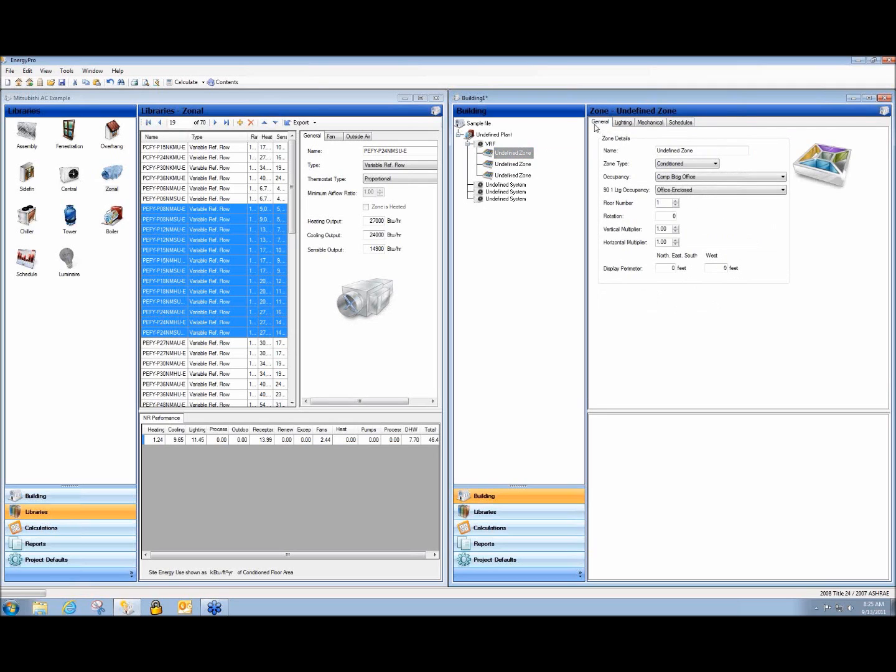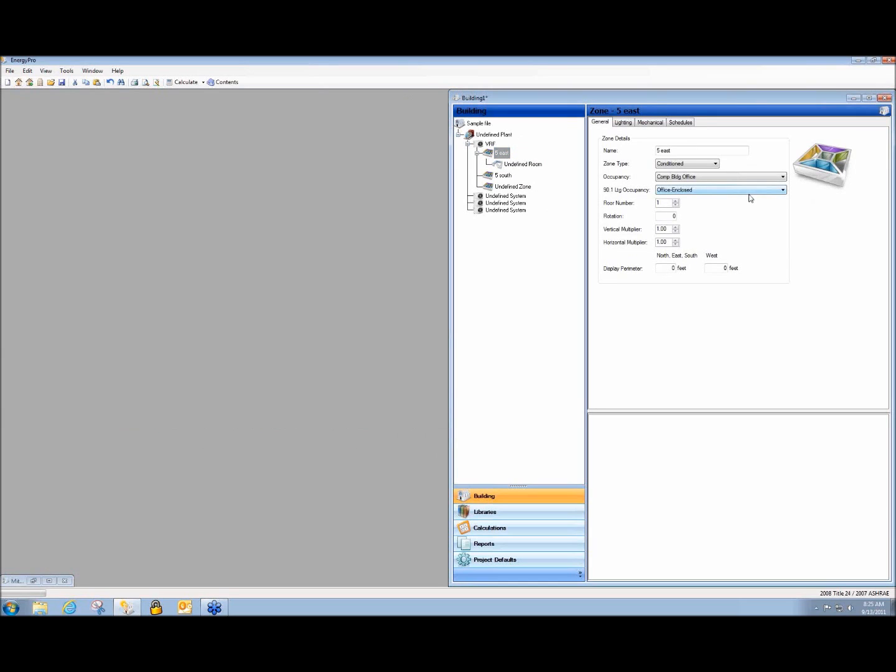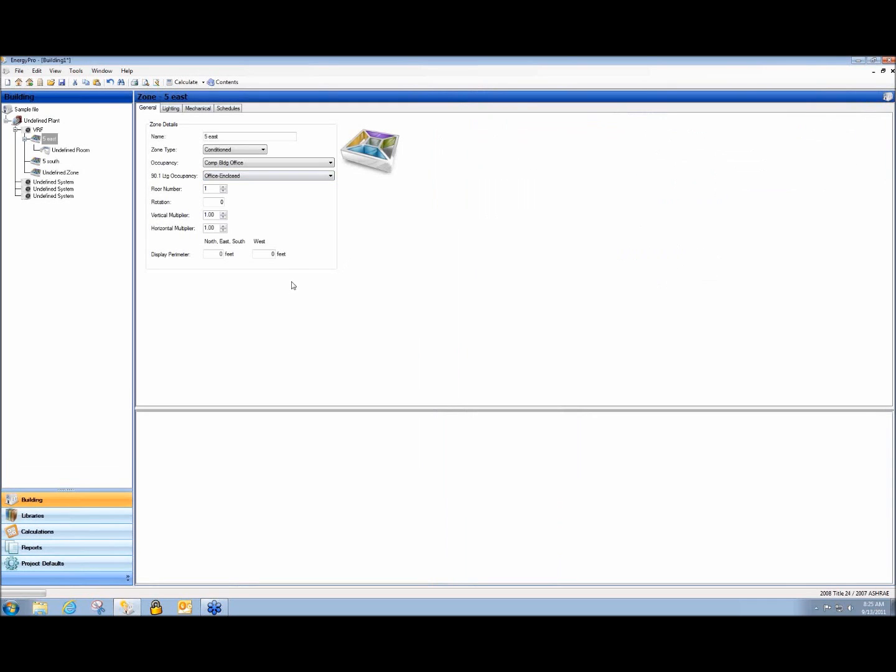And you'll give each of these a different name, you know, like 5th floor east or 5th floor south. And then you need to start adding the envelope features to these zones. So you do right click on that zone and select add room. Now I'm going to shut this down so we can see the entire screen here.